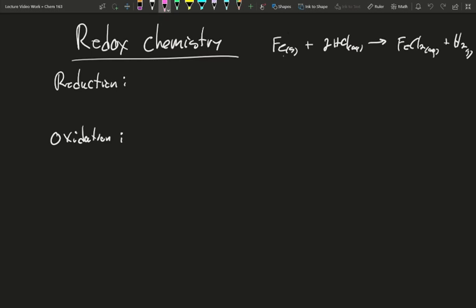Our iron originally is solid. It has no charge. There's no other ions around. It's just neutral metal. But over in the FeCl2, well, chlorides are Cl minus, and I have two of them, so that must be an iron with a 2 plus charge. That's an iron 2 chloride, ferrous chloride. Well, our iron atoms became 2 plus ions.